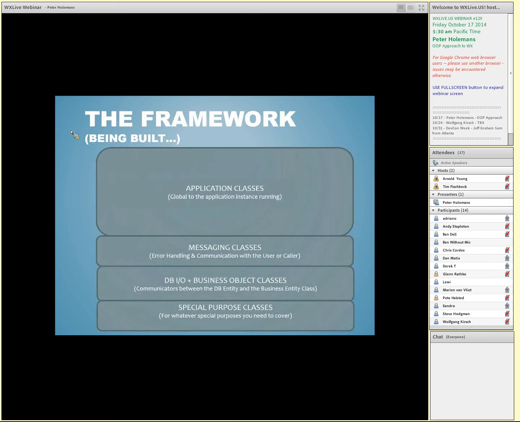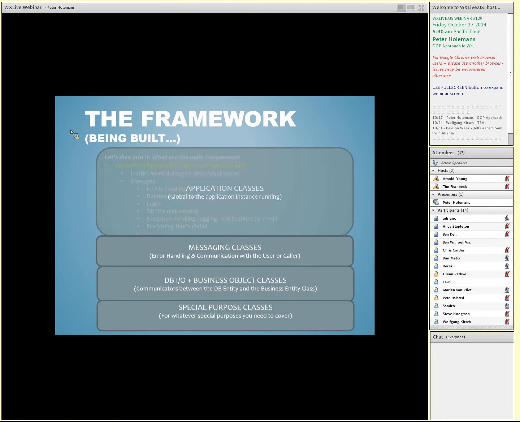So the framework, which is being built currently, has three different layers. Actually, it's two. We have everything which is global to the application, and which should be implemented as a singleton.